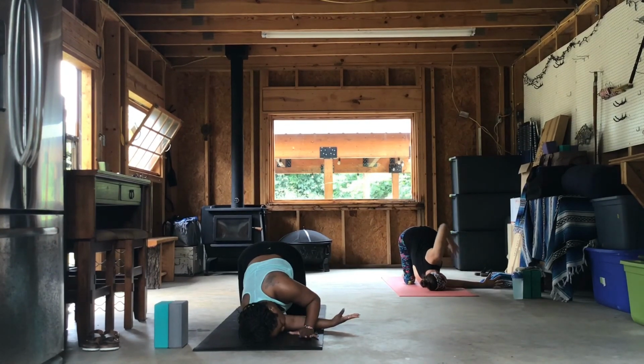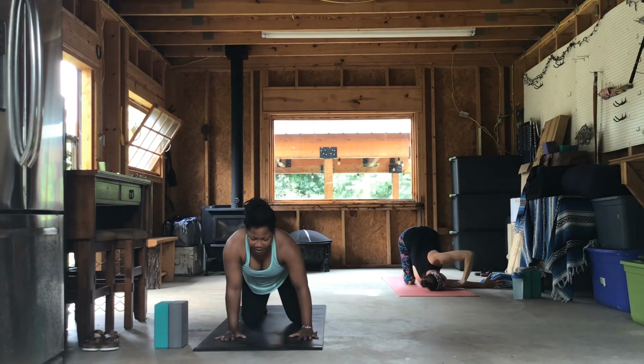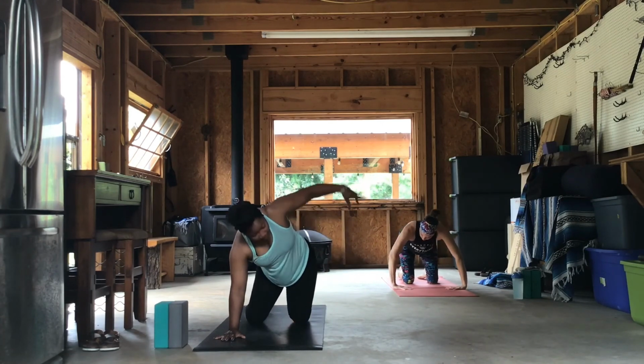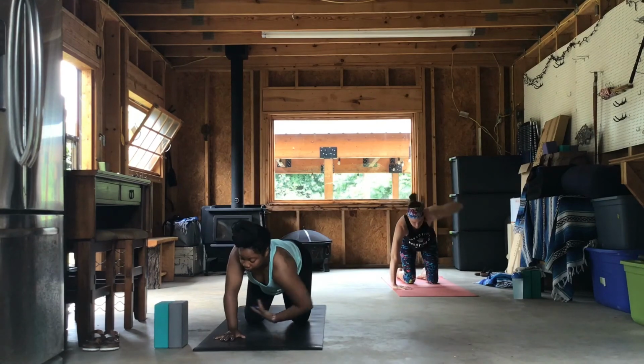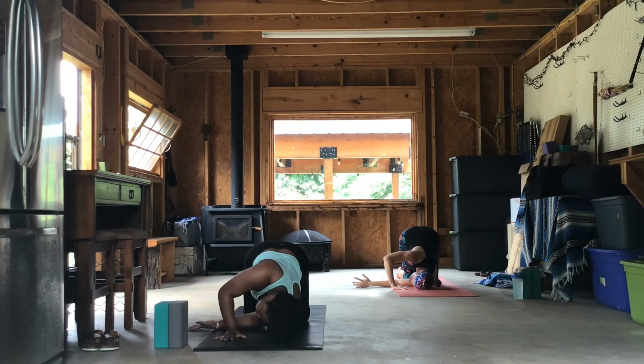One big breath here. Exhale. We'll pass back to that neutral tabletop. And then we'll take that on side 2. When you're ready, inhale, sweeping the left palm up this time. Exhale, reaching through, tapping the left shoulder, left temple to the mat.